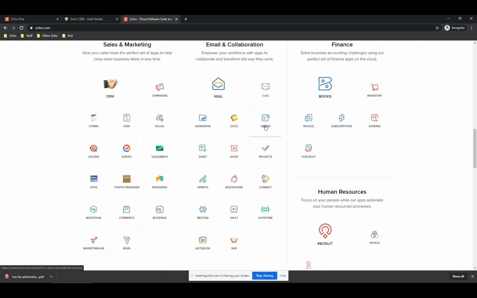It actually creates documents in a DOC or DOCX format, as well as PDFs and a lot of other formats. Sheet is their version of Excel, and Show is their version of PowerPoint. And you have all that. My opinion, everybody has a different opinion, Writer is vastly superior to Word. I really like it. I haven't used Word in a long time.